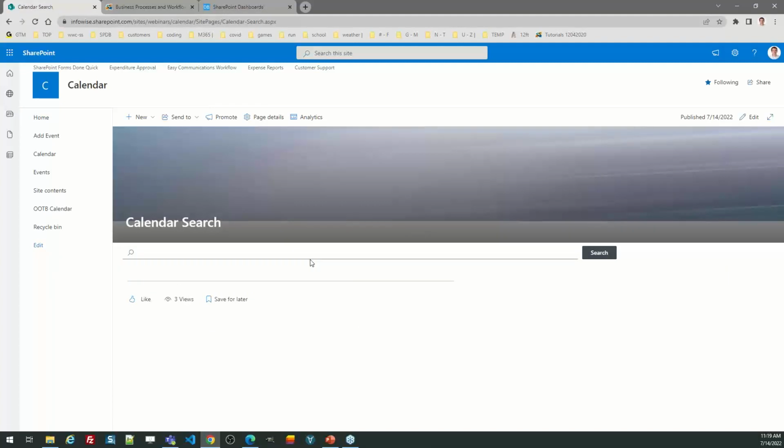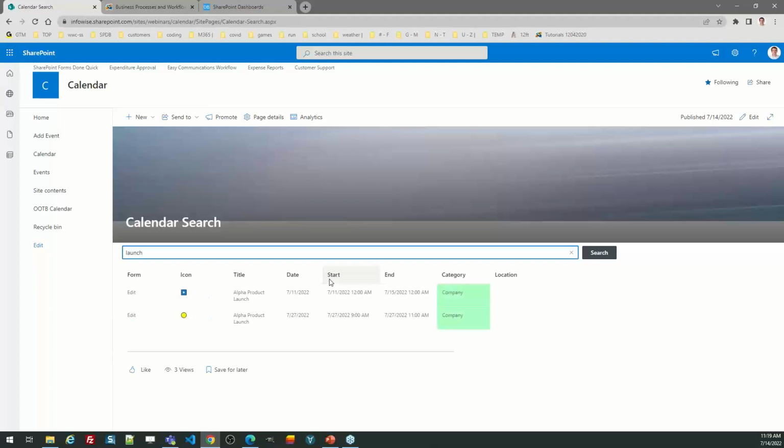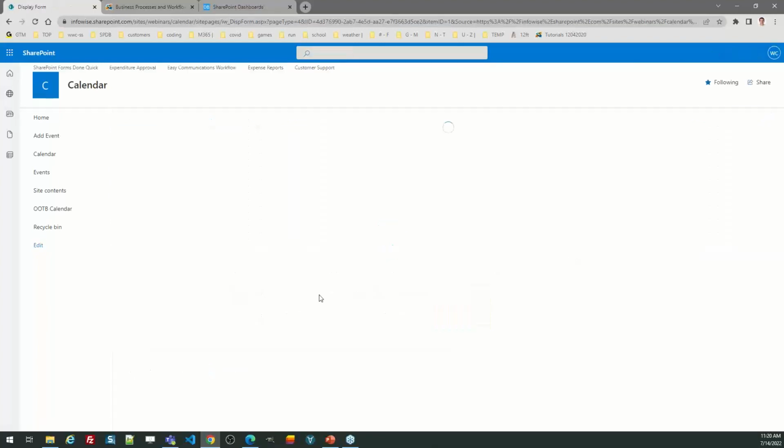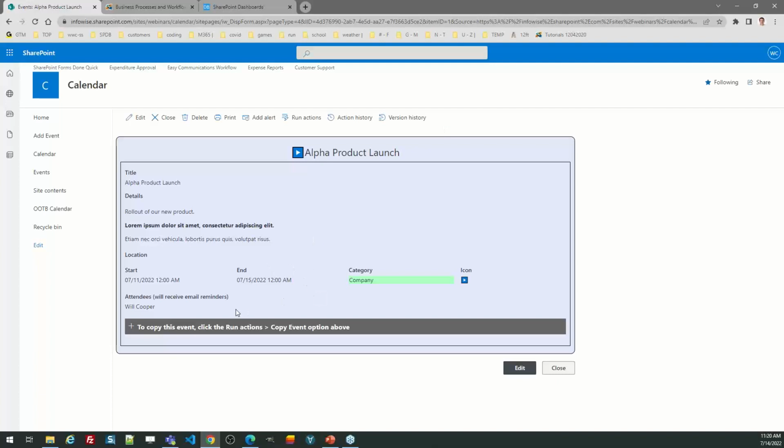Simple interface, that's what we emphasize, right? So I know there's a launch event coming up, but I just can't remember when it is. Maybe this calendar's already got hundreds of different events and items on it. I just need to find it. I just know it's a launch event, and all I have to do as a user, I just type that text, hit enter, and it's going to search across all that, and I've got the list view. And then what I can do is I can actually double click into that and it'll open the event for me. Okay, so there I am right in the form.